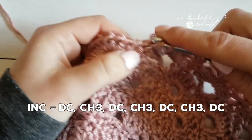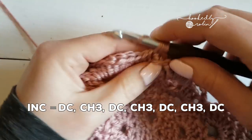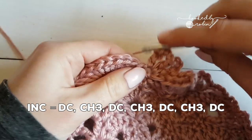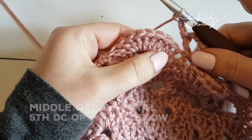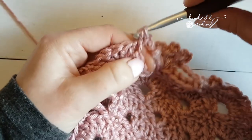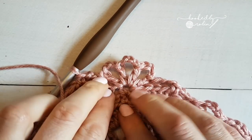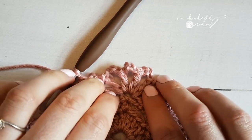Increase, which is double crochet, chain three, double crochet, chain three, double crochet, oops, drop your hook, chain three, double crochet, chain three, single crochet to the fifth. So your increase, to bring it down here, just so you're totally clear, because I'm going to be shouting increase quite a lot. It's made up of four double crochets with three chain three spaces. That is your increase.